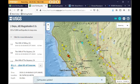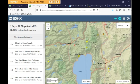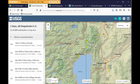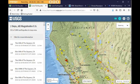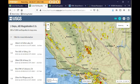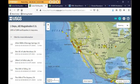We've also had a few decent sized ones in the Tahoe area. 2.7 in Kings Beach Village, and so on. And up here, Pyramid Lake, we're seeing quite a bit of activity. Northern California, North Nevada, and so on. The event area is still shaking. We can still see, this is the Ridgecrest Searles Valley area. They're still rocking every day. Hasn't stopped.